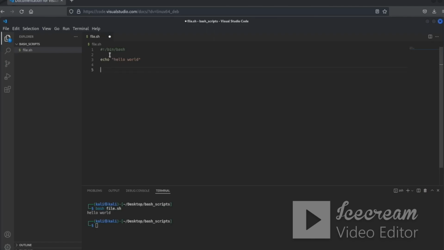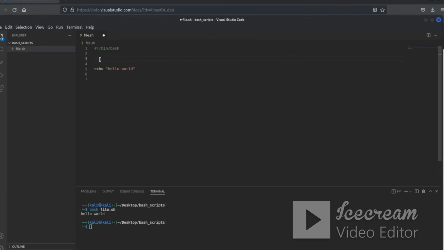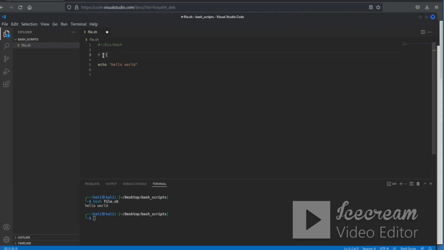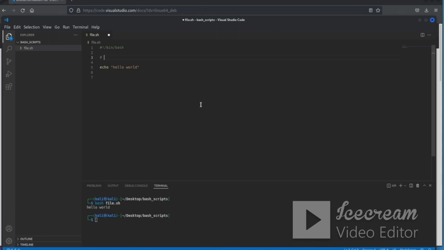Now, there's a couple other things I want to cover just to help you as you go along and you make notes. Sometimes we'll write scripts and you might not remember, okay, what is the echo command? You can make what's called a comment. On a Mac, you can press Control and then the question mark or the slash, and then you can type anything in here. And this is commented out, so it won't show up in the file. So we can say echo will print the text.